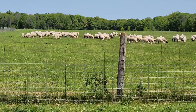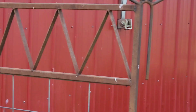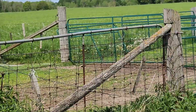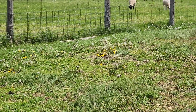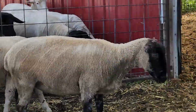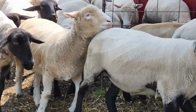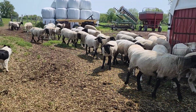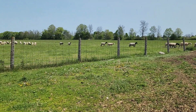I'm always assuming that everyone has barns like we do. These coveralls have curtains to the ground and ventilation all through them and are like being outside. You get the breezes, the fresh air, and stuff like that, but they have a trough. That's the only difference. You have a trough and you have a little umbrella over top to keep the conditions off you. But if you were to have one of those old dungeon barns, no, I would definitely say I would rather have them out on pasture than in one of those barns all year round.